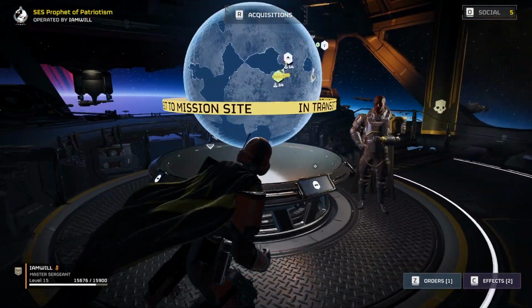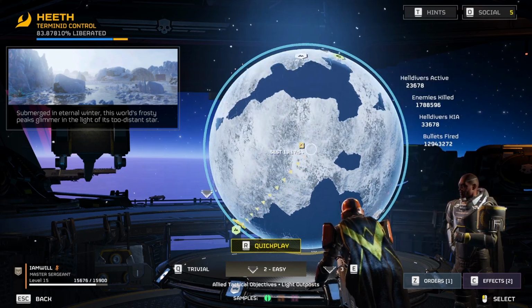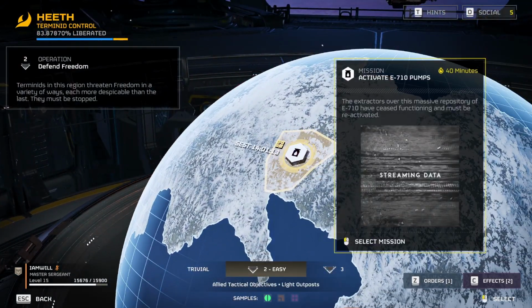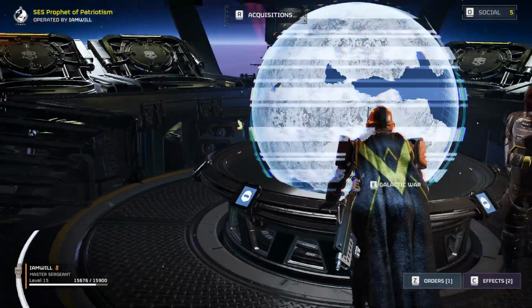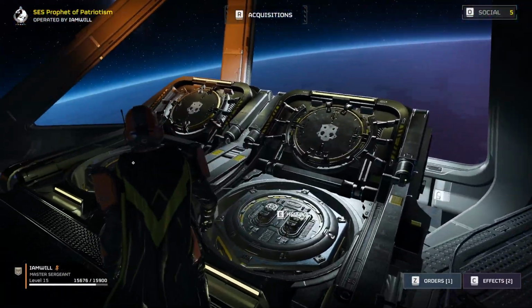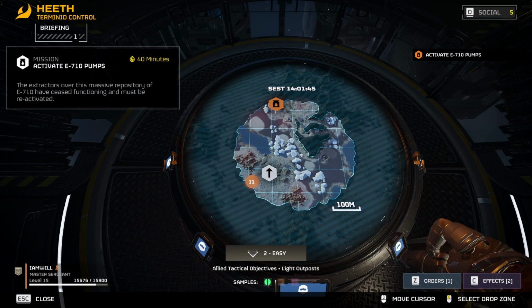Right, we have gone and picked a mission. It's disappeared, okay. We're having a bit of a bug. Here you go, I've got a mission to extract over this massive repository of E710. They have ceased functions. This must be reactivated. So we're going to put on easy just so I can talk and play, and I can show you the game more than having to suffer. The aesthetic of the game is just pure Starship Troopers. It's really, really good.